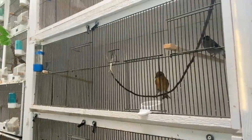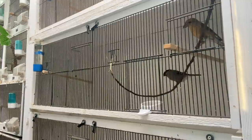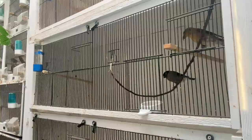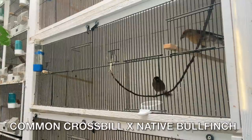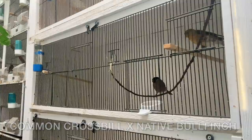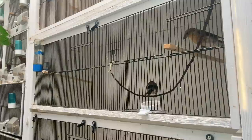Now, this is the last native bullfinch hybrid pair which I've done, and this is a common crossbill cock to a native bully hen. I had spoken to a good friend, a very well experienced fancier, about bully hybrids, and he'd recommended, rather than doing the crossbill, to try a greenie. So I was definitely going to go for that. That was my overall plan.